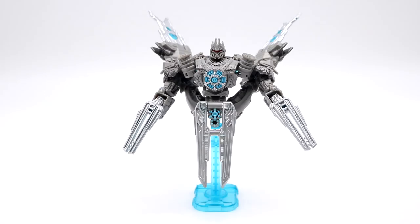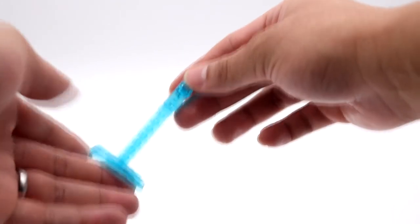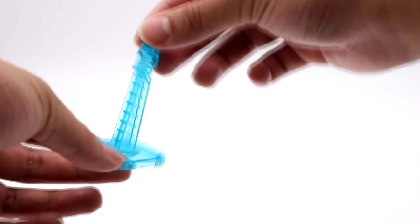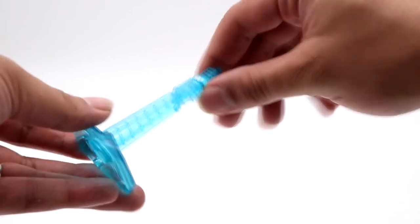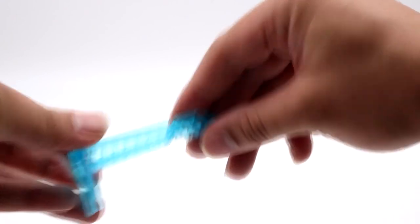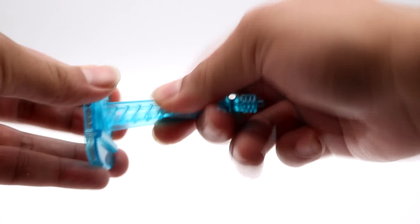In terms of features in this mode, there's not much other than the display stand. Looking at the molded details, there is quite a good amount — you can see the details on that arm section. On the stand itself there's a little bit of articulation: the top section can swivel 45 degrees either side, and at the base it can also swivel.